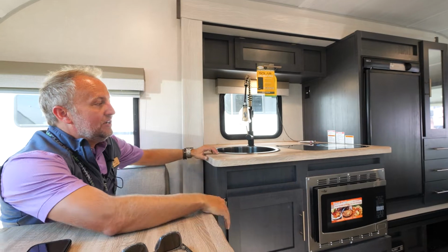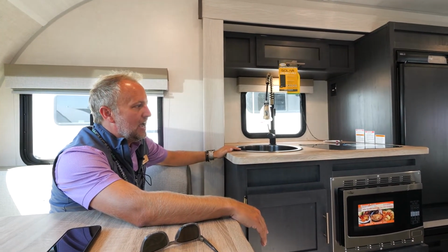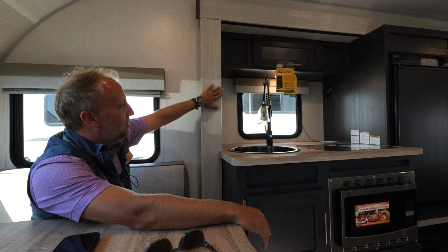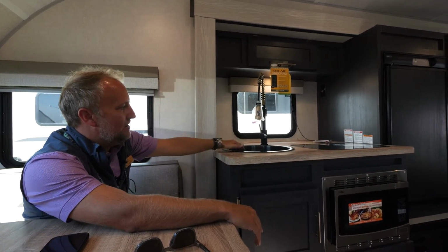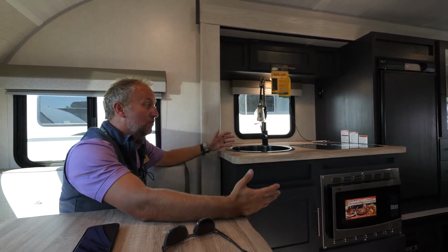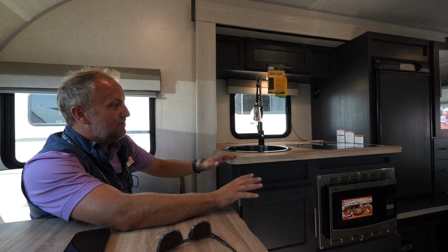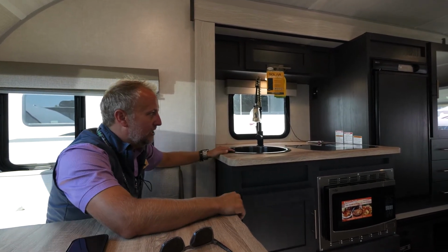So the kitchen in the 190 is something that we really hang our hat on, and I want to explain to you why. This kitchen is actually built into a slide out, okay? This is an 18-inch deep slide out, and you can see the edge of the slide out here, but having these components inside the slide out really open up the unit. So for a trailer that's under 3,500 or right around 3,500 pounds, to have something that feels this open but yet so compact is very unique.